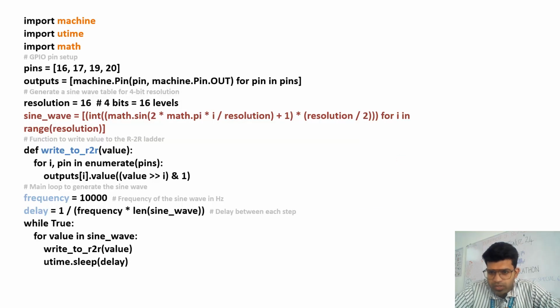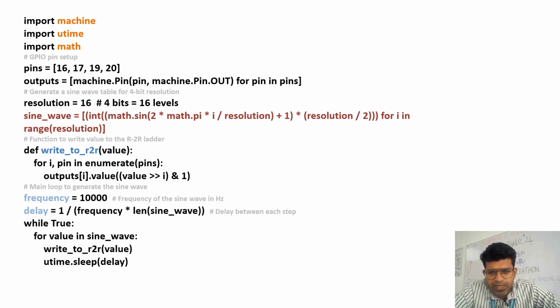Right, now that we saw the output waveform, I think it would be important for us to understand the program as well. Right, so this is the program that I've used to generate the sine waveform, and here I've initialized 3 libraries: machine, utime, and math. Machine is for the Raspberry Pi Pico, that is the controller that we are using. And then this is the library which makes the pins, outputs, and other things run, right? And then I've initialized another library, utime. This is to create the delay necessary for our waveform to be generated. And then I've also used another library which is math to generate a sine waveform, right?